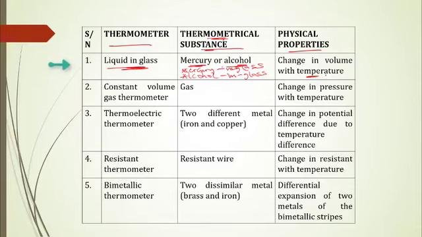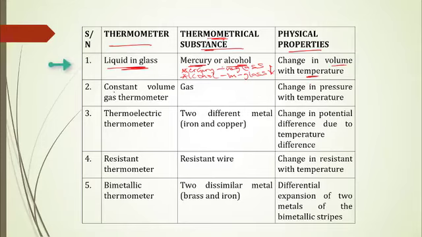Generally, with liquids, when there is an increase in temperature, the volume of liquids increases. Liquids expand when there is an increase in temperature. But on the other hand, when there is a drop or a dip in temperature, the liquids, mercury and alcohol, contract. That's why when you put water inside a fridge, the water turns to an ice block. But that would not happen with mercury or alcohol, by the way.